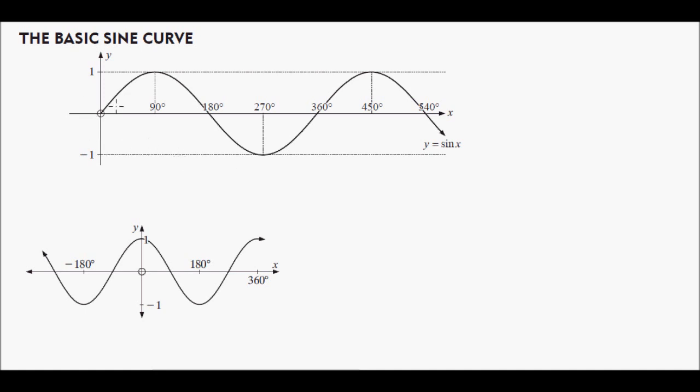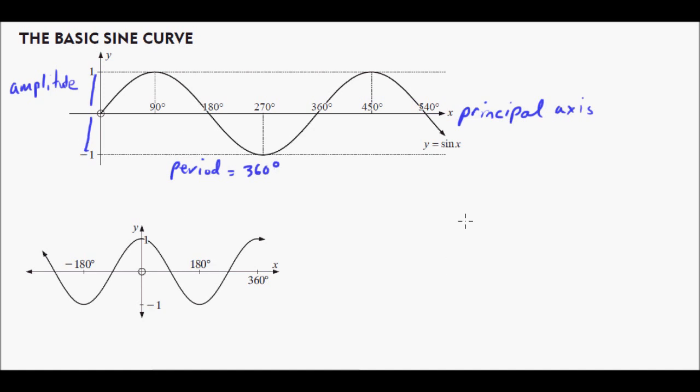There are a couple of terms that you need to know here. From the top to this middle part right here is called the principal axis. The amount it goes up and down is called the amplitude. You can stretch the amplitude, like this could stretch up to 2 and down to -2, for instance. The amount of time it takes for it to repeat is called the period. In this case, the period is 360 degrees.